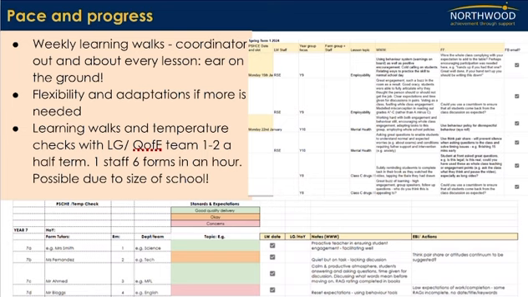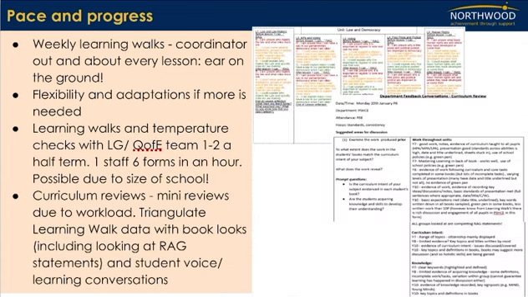If there's a trend across the year group that the whole year group are really struggling with a concept, then we can make sure we adapt the curriculum in the next half term or the next week to be able to address that misconception or that issue. I try to see a whole year group in one go, and that's really helped with learning walks and temperature checks with leadership this half term. This is definitely possible because of the size of our school. It's very easy to get out and about, so one member of staff could see 6 members of form team in 1 hour, and also because of the support that leadership are giving to that.